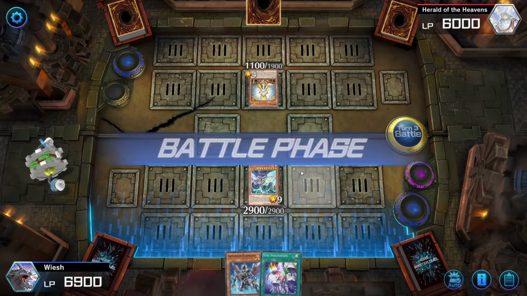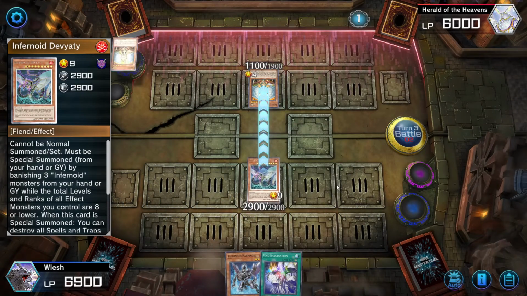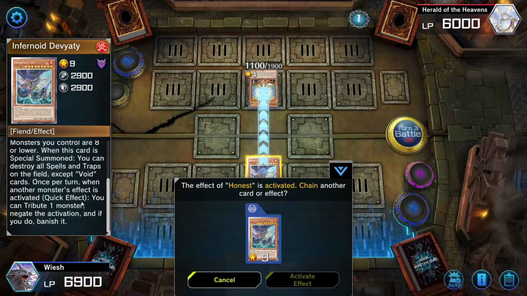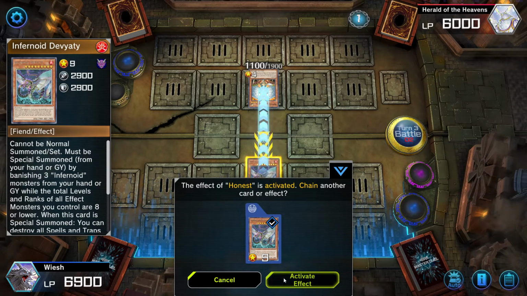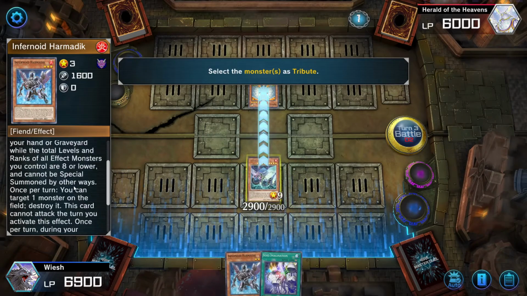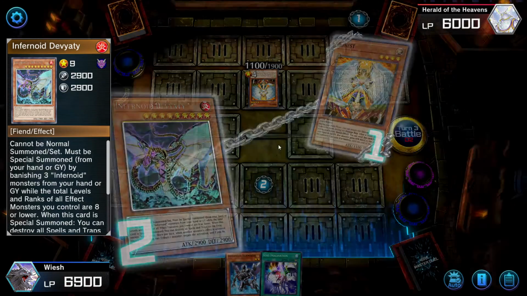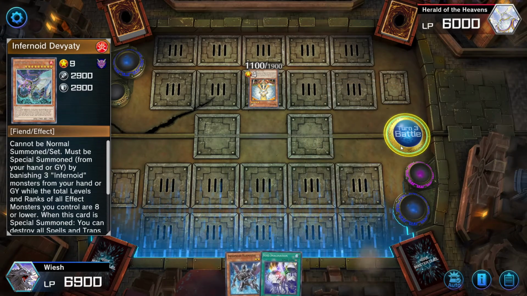And then we go into battle. He has Honest? No! Are you kidding? Okay, it's a monster effect. And if we activate it then... But we have to tribute our own monster. You can tribute one monster, negate the activation, and if you do, banish it. But yeah, then our attack won't happen. Oh man. Okay. Very well done. He had some perfect cards in his hand.